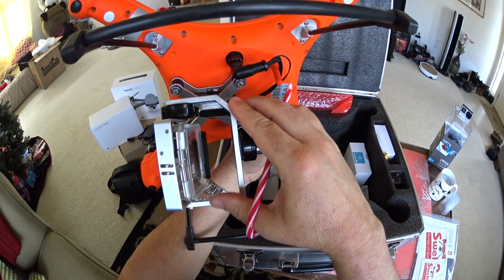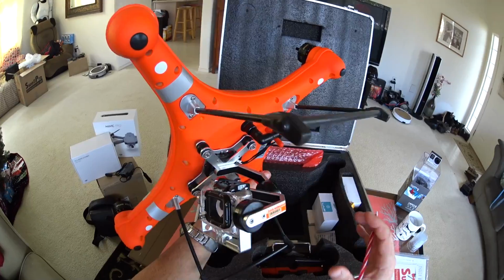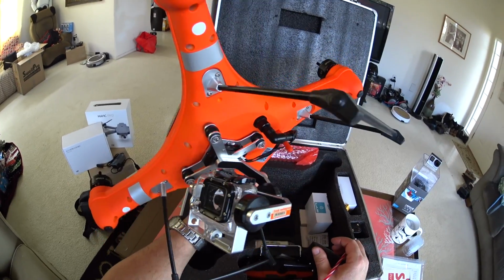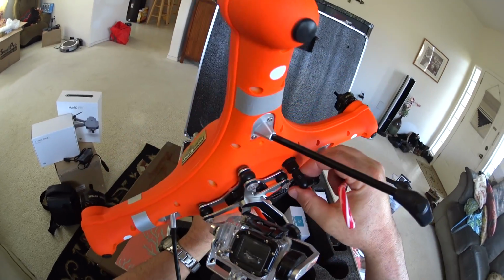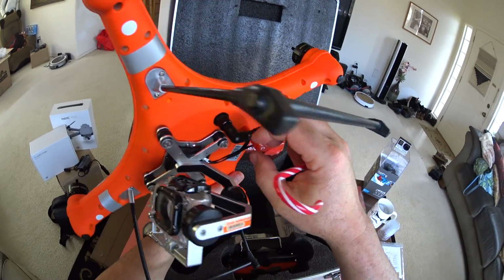And look at the CNC precision on this thing. It's very well done. Now this is going to be kind of heavy. This is not a light quadcopter. So it's got these giant propellers to keep it in the air, and I think the flight time's probably going to be around 20 minutes-ish, but we'll be definitely testing that when I do the flight test in the video to come very soon.